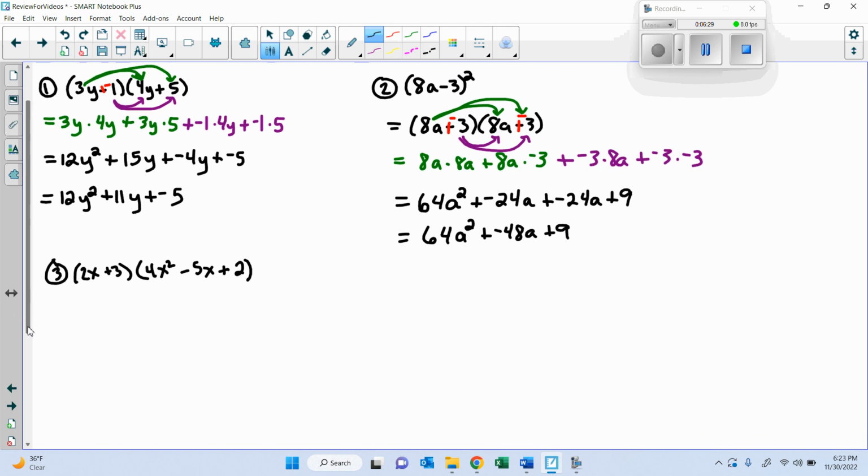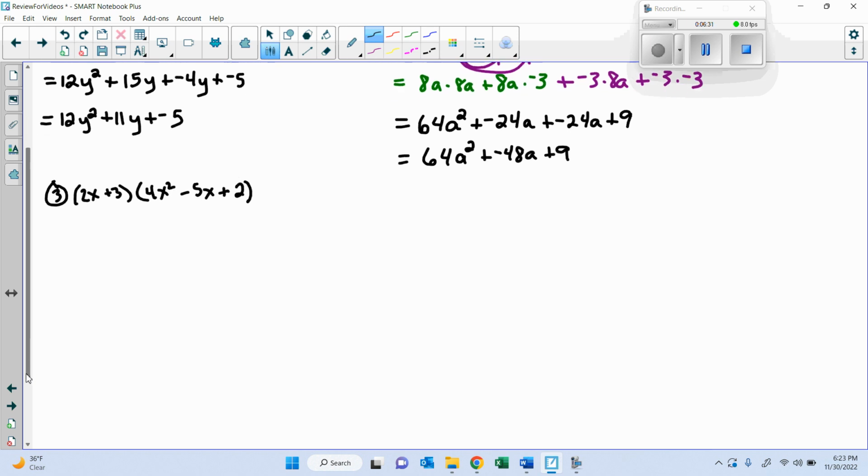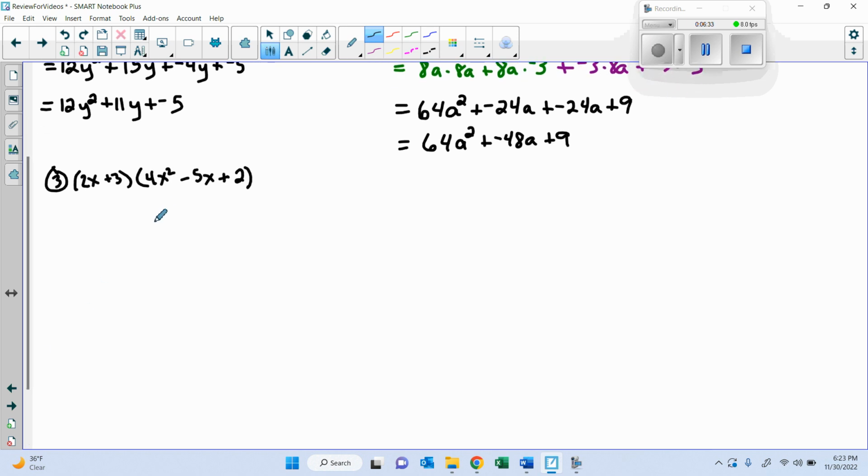So again, you can certainly pause and write the problem down first. But the only thing that's different here is there's two terms in the first one. This is a binomial. And the second one is a trinomial. It has three terms. But really, there's not anything any different. I'm going to make this add the opposite. And then I'm going to do exactly what I just did. But there just happens to be three terms over here.